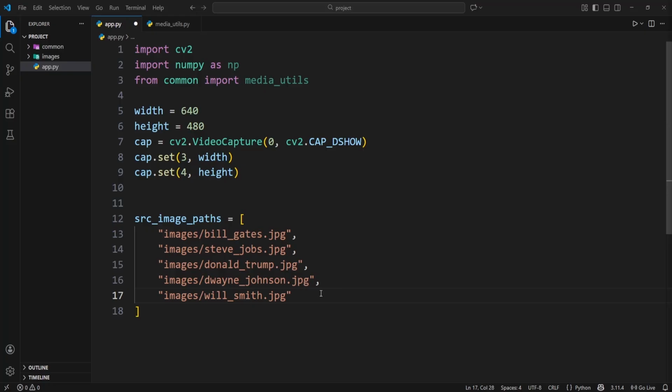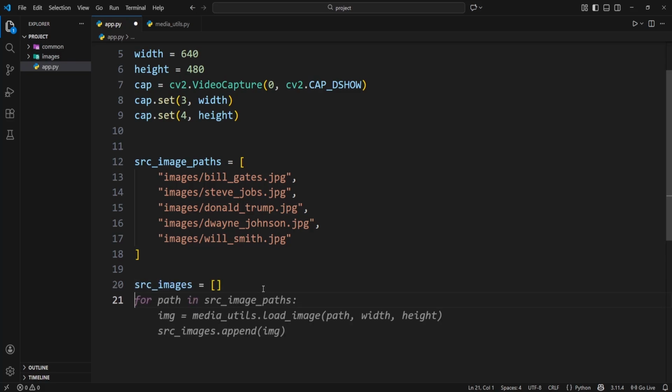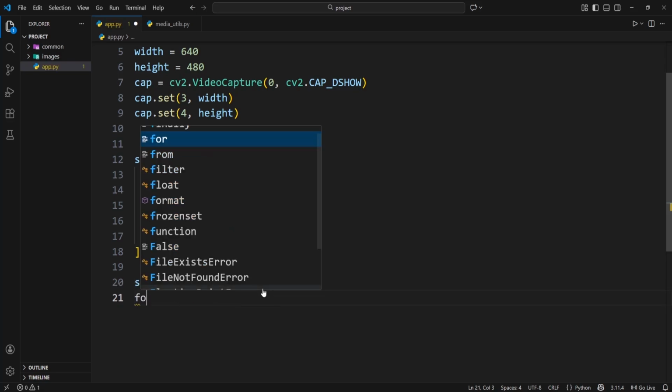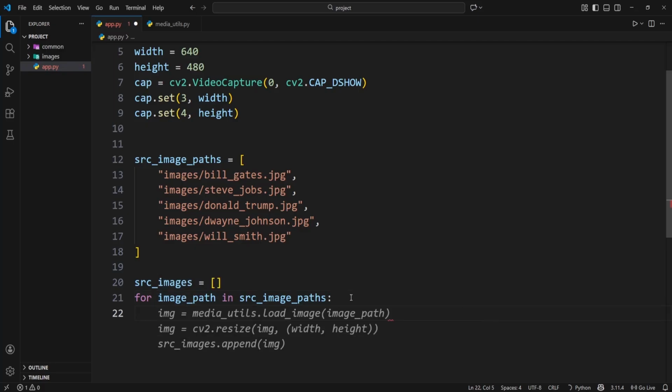After that, we need to read all the images from the disk. Also, we need to store them in a list for quick access. For that, here I'm going to define another empty list, and our list variable name is source_image. Then I'm going to run a for loop: for image_path in source_image_paths.